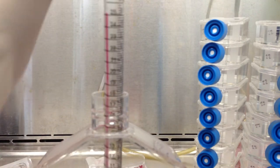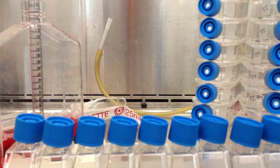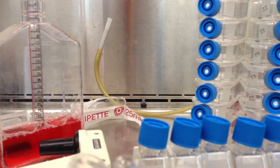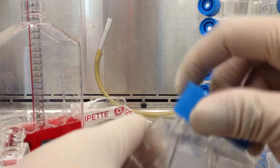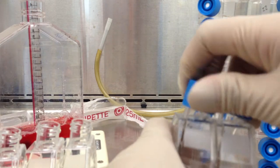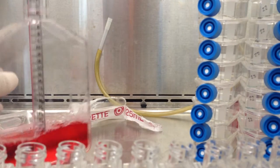Okay. Leave that for right now. And then we'll take a stack. And I'm going to take off all the caps in one stack. Make sure to put your caps down on the hood, because you should already have sprayed your hood. And if you spill anything, make sure to use ethanol and spray it down again. And take off all the caps on the flask. Put it in a line. Get my pipetter.